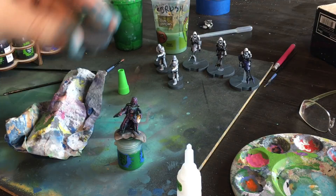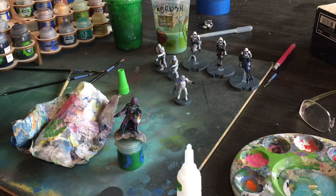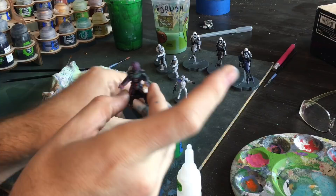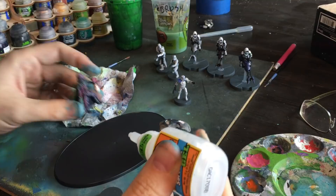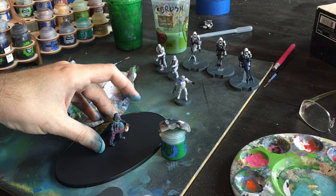Here I've got his base right here. The only problem is that's the same exact base that the regular stormtroopers have, and this Vader has got to scare them. So what I did is I picked up a pack of Reaper Bones bases. We're going to give him a bigger base. We're going to set him on that base like so, and I think that's really going to help. Let's put a little bit of glue on his feet. There we go — hold him down for just a minute. Now we have Vader on his new base, and I think we're really going to impress a lot of opponents that way.